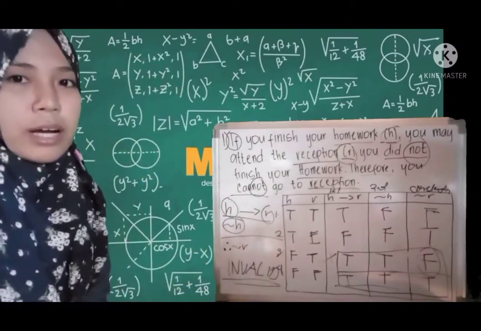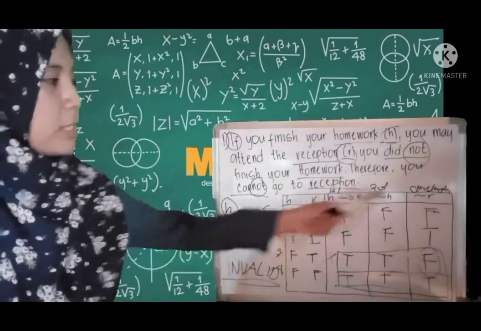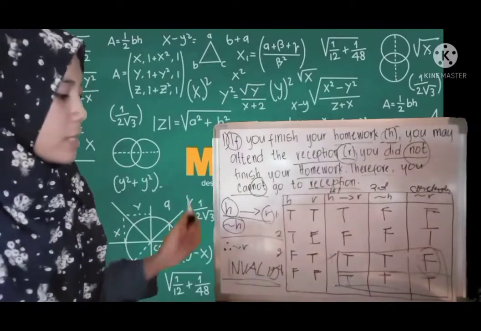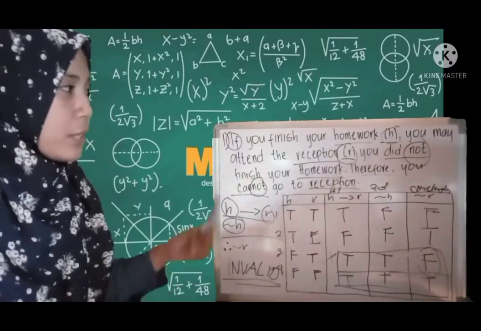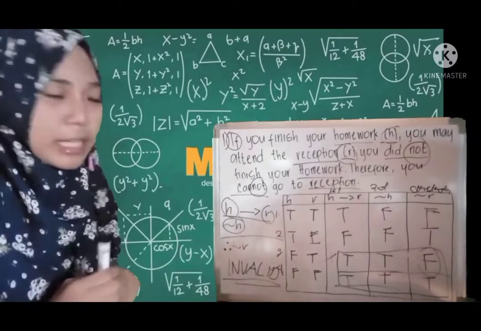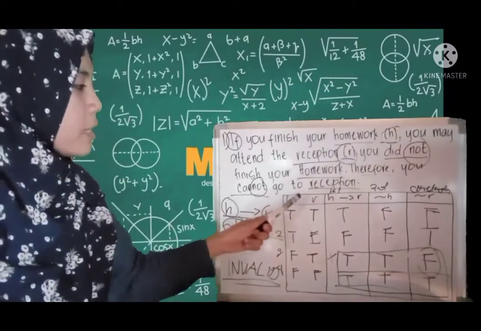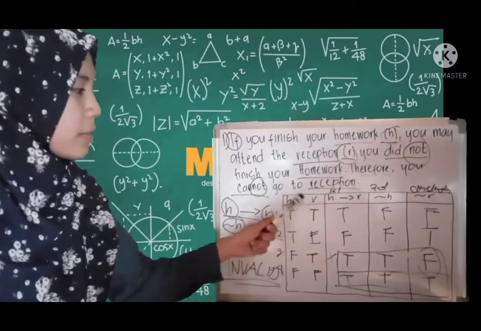So, ganyan ang pagkuha ng truth table using this table. So, ngayon, let's proceed to the next exercise na different naman yung gagamitin natin. Na may 8 column. Yun yung sinasabi kong may tatlong statement dito.